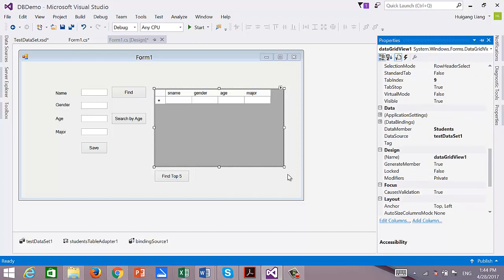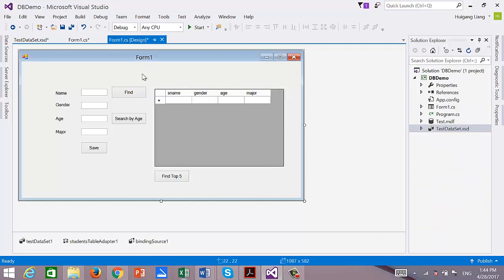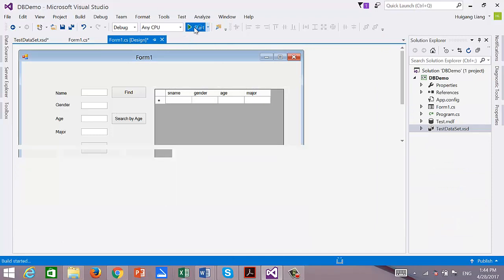So we don't need to worry about the connection between the data grid view and your dataset. Once you change the data in the dataset in the students table, the change will be automatically reflected on the data grid view. Now let's see whether this is working.